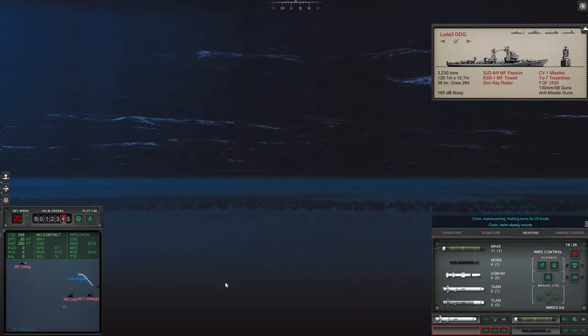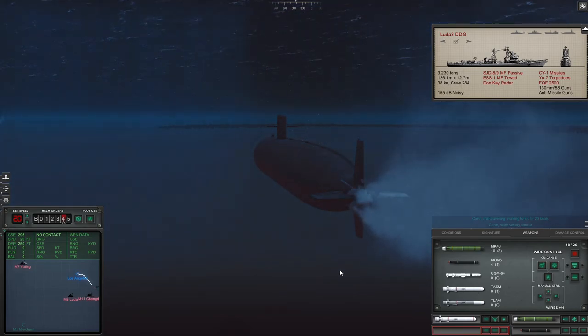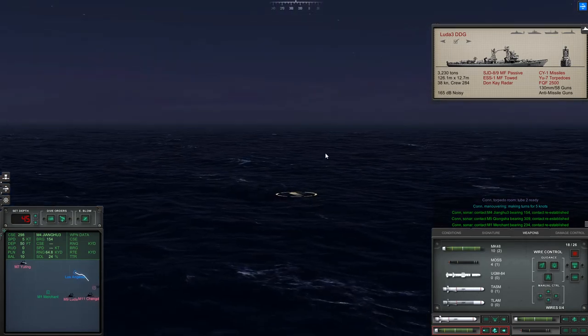So we're going to cruise along for a little bit. Reload a torpedo here. All right. Let's get up to periscope depth. Con sonar, no longer cavitating. Make depth 45 feet, dive aye. Con, maneuvering, making turns 45 knots. Well, I think they might have found us.